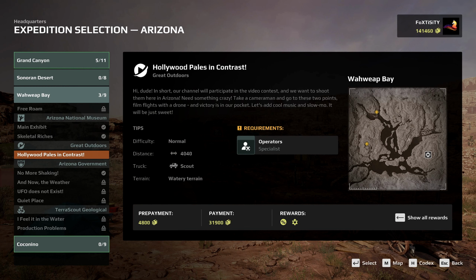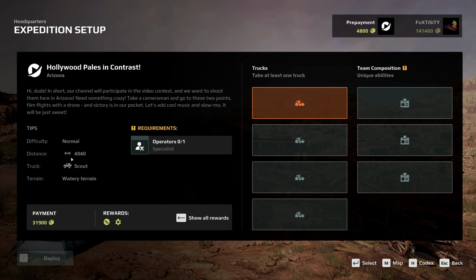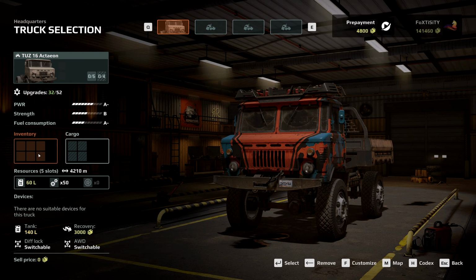Okay, so difficulty, normal. Scout truck, but we're not going to be using a scout because the TUS is actually just, it just works. The truck is just absolutely fantastic. So we'll be using the TUS again, back to our trusty little truck here.